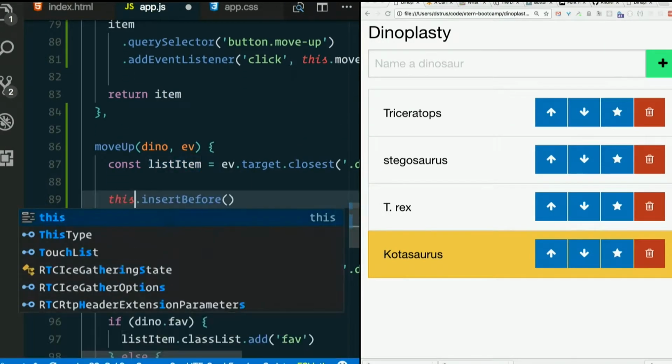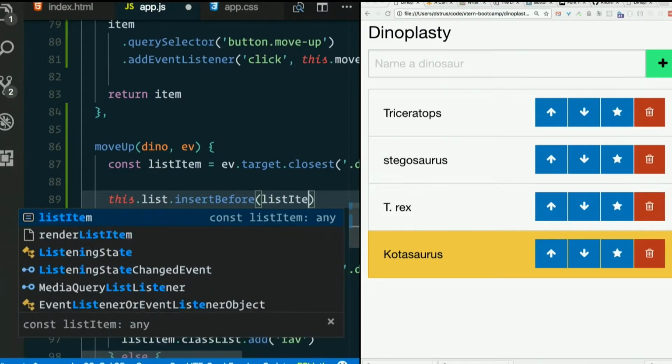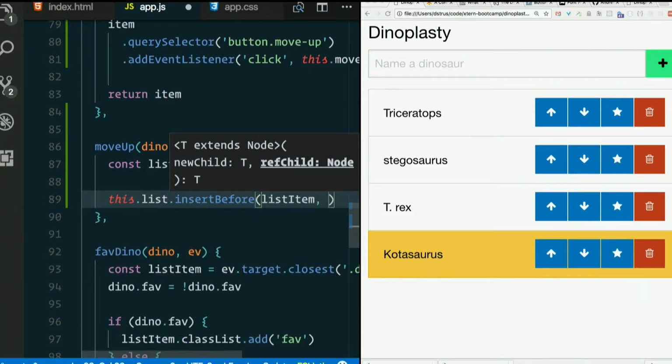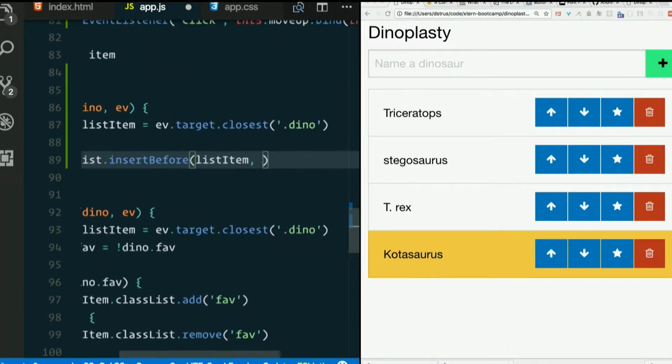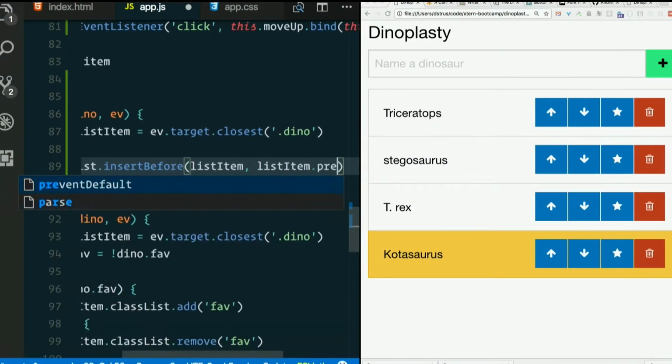So this dot list, insert before, and what are we inserting? The list item. What are we inserting it before? Previous sibling to move it up. So list item dot previous sibling.